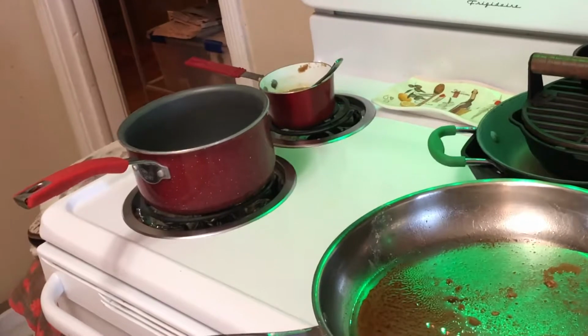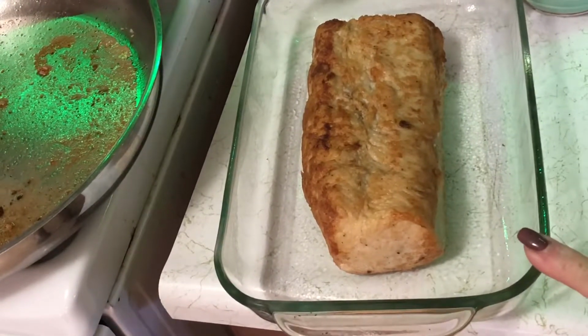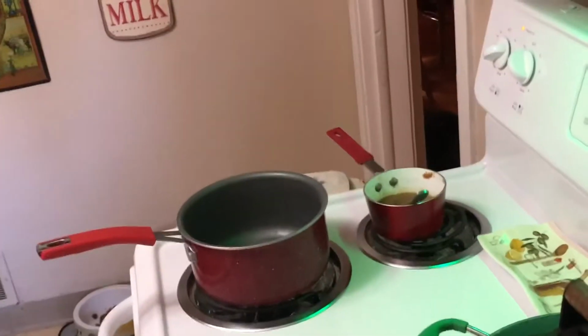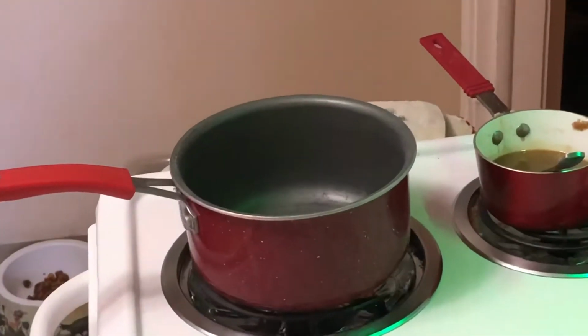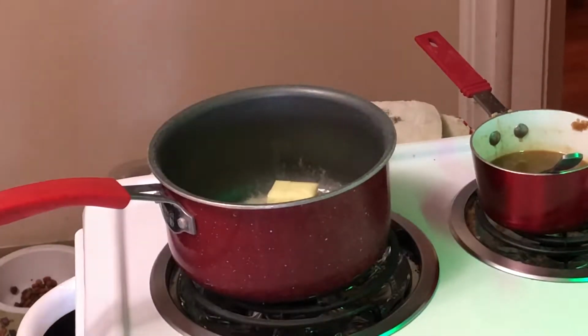And then I want to get this going so I can get it in my, I've got a tenderloin I'm fixing, and I've got a honey and brown sugar glaze to go onto it. I'm going to want to put them both in the oven at the same time so I can finish it at the same time. So let's get done. You guys are going to have to sit right here for a minute. I've got a 1/4 cup of butter in my saucepan already, getting it melted. I'm going to need my 1/4 cup of flour here. Where's my recipe?